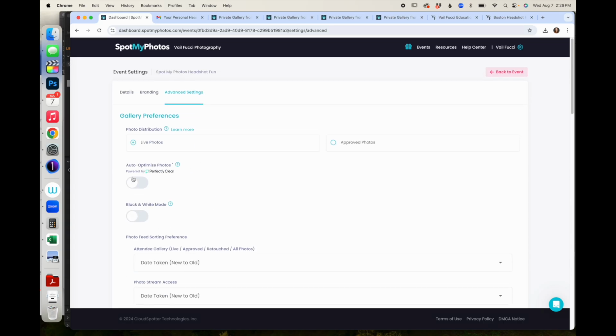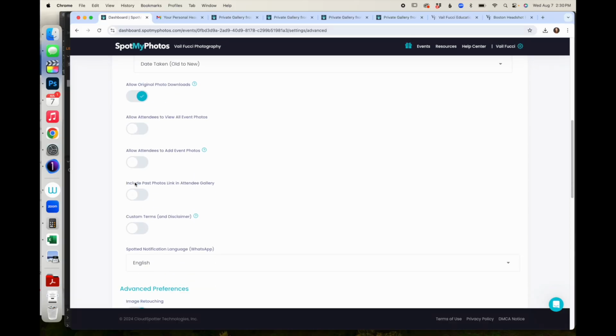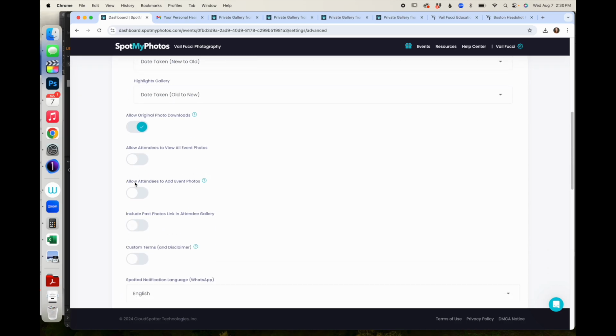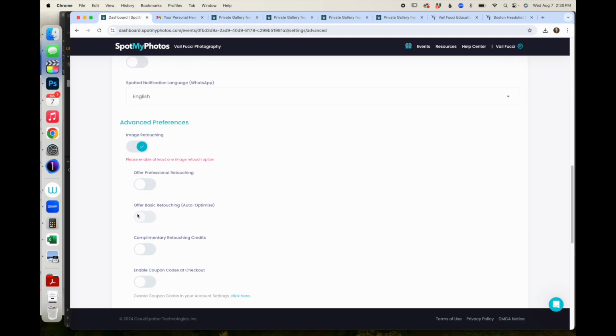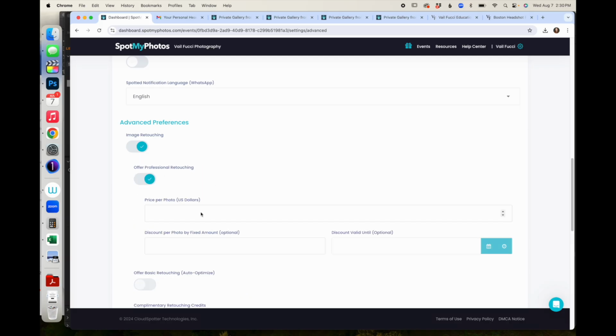But I, most of the time, don't like to do it that way. I prefer to have it automatically doing those little bits and bobs of retouching that I mentioned earlier, a very simple, minimal retouch. So I keep that on up here. And then I'll make sure that down in this part, if I was to offer retouching, I'd offer professional retouching. Here I can offer a price for it. Let's say that if I'm giving people the option to do retouching, I'd say $50.